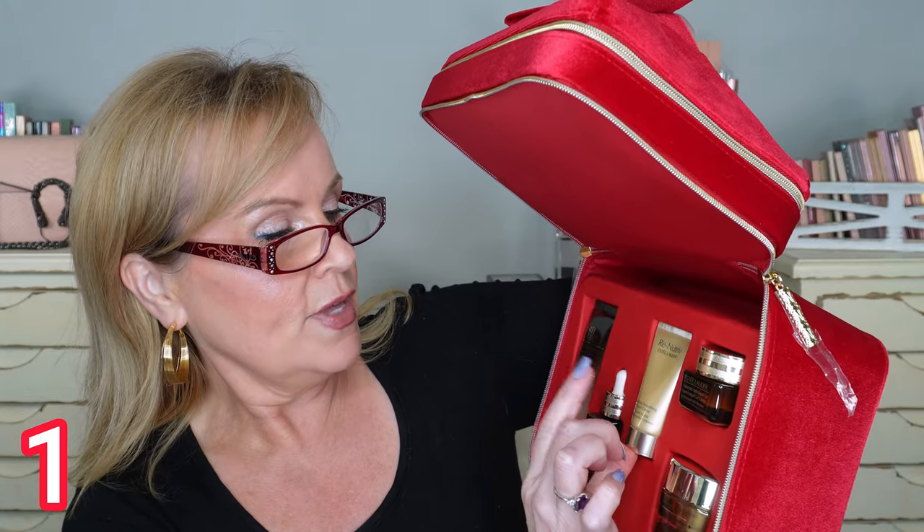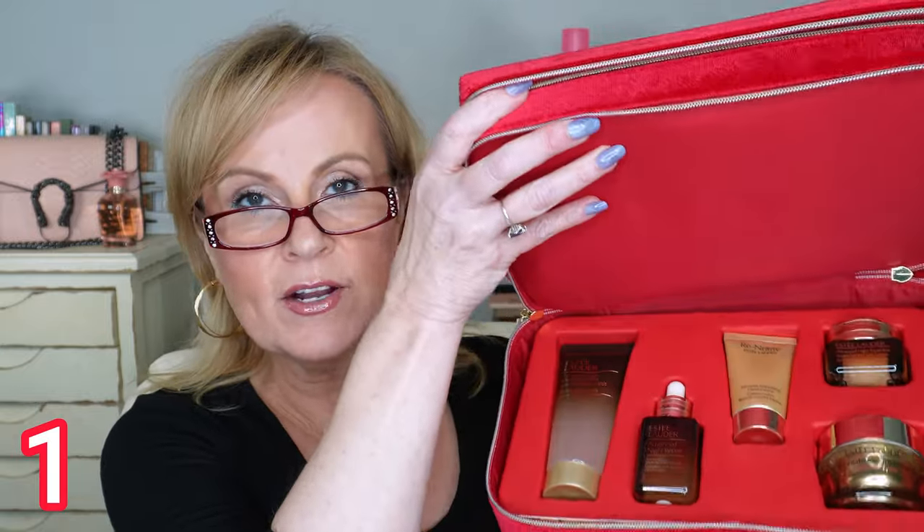You get the terrain case with a cute bow on top, and when you unzip it everything is displayed so prettily — wouldn't this make a great gift? You're getting the Estée Lauder Advanced Cleansing Gel, the Night Repair, the Revitalizing Supreme Youth Power Cream, the Advanced Night Eye Repair, and the Intensive Smoothing Hand Cream. The top compartment has two full-size lipsticks, two full-size lip glosses, a full-size mascara, and a very pretty neutral eyeshadow palette in neutral browns. The skincare alone is worth the price — this one is such an amazing value.